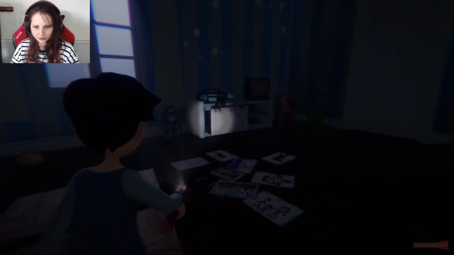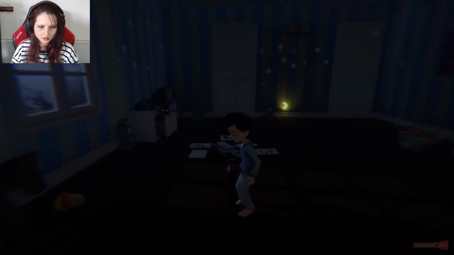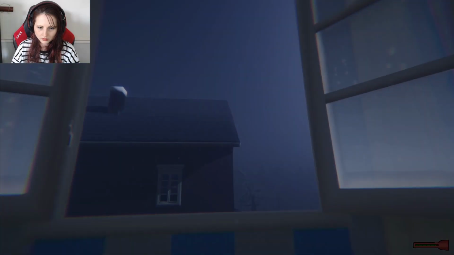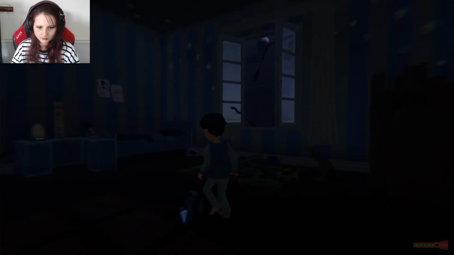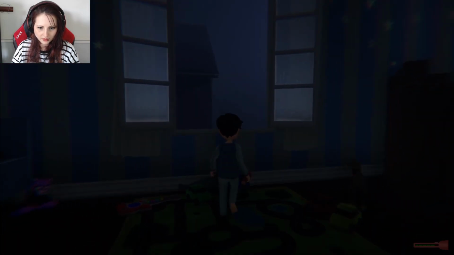Don't like it. Oh, you're in the freaking drawers. Can you go away? F off. Okay, he's opened the window. Nah, mate. Oh, he's gone. Boom. Boom. You open my window again.